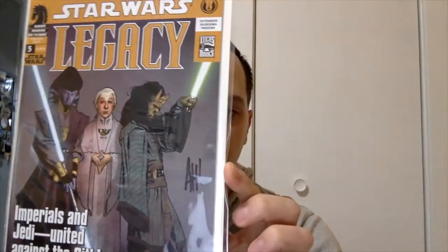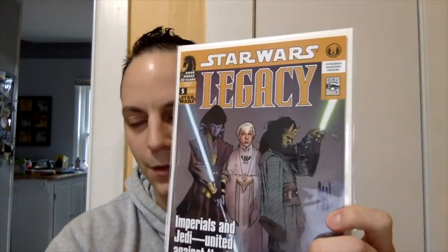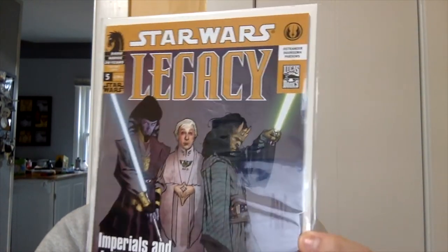Not many of these also graded in the CGC census. And the other cool thing I did see is when I picked this up in the bins, it's actually signed by Adam Hughes, which is really cool. It's the first book I've had signed by Adam Hughes, or not personally signed, but that I have in the collection. So I paid $10 for this book, and basically you're paying for the signature at that point. And what I find funny is Adam Hughes has like the most basic signature ever.